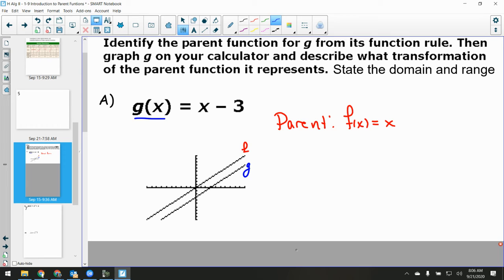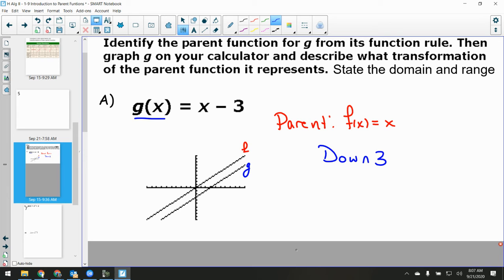So what's the type of transformation that's happening here? I have no context, like I used to have on that word problem where I knew exactly what was happening in terms of the coordinates. I have no context going on. So what do you think the transformation is? What do you think, Colton? Translation. What direction and how much? By negative, or so you're saying down? Yeah, so shift down 3, right? Okay, he says down 3.